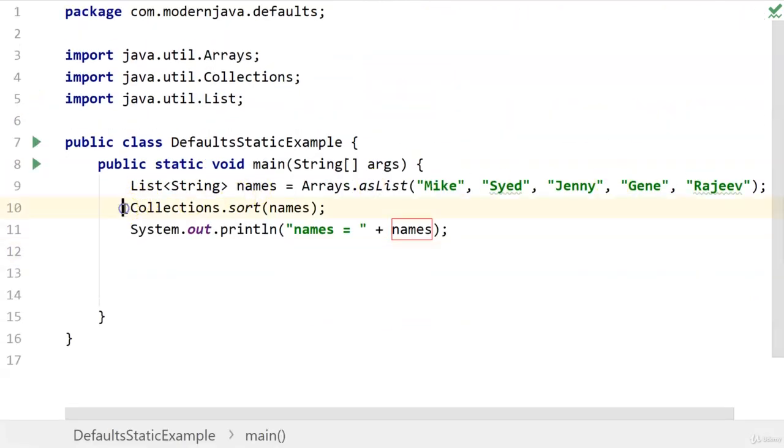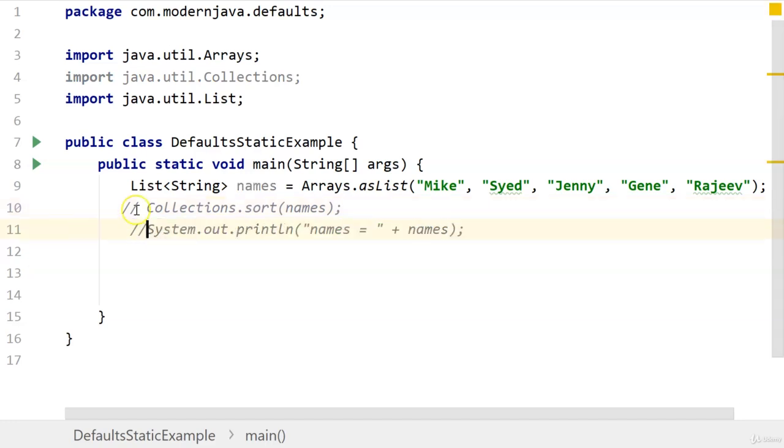Now let's comment this out, and then let's look into the sorting which is being provided with the list interface. There's a sort method provided inside the list interface. Now let's do that and use names.sort and provide a comparator.